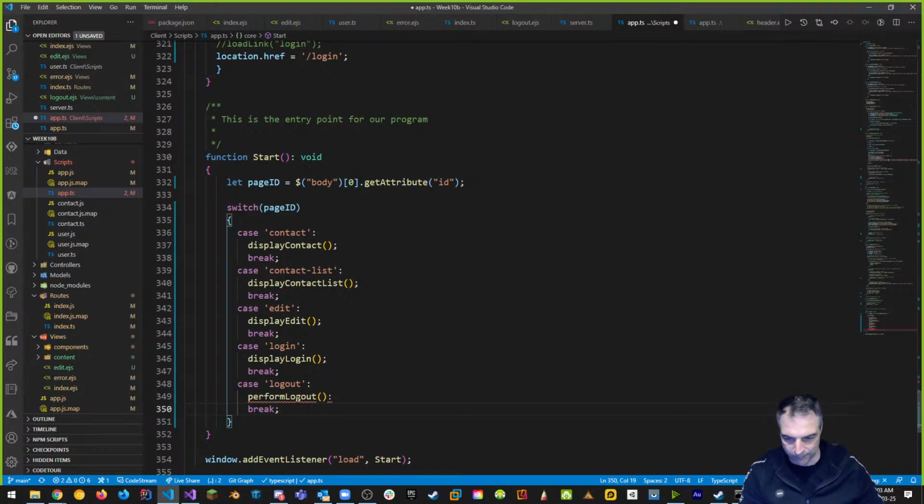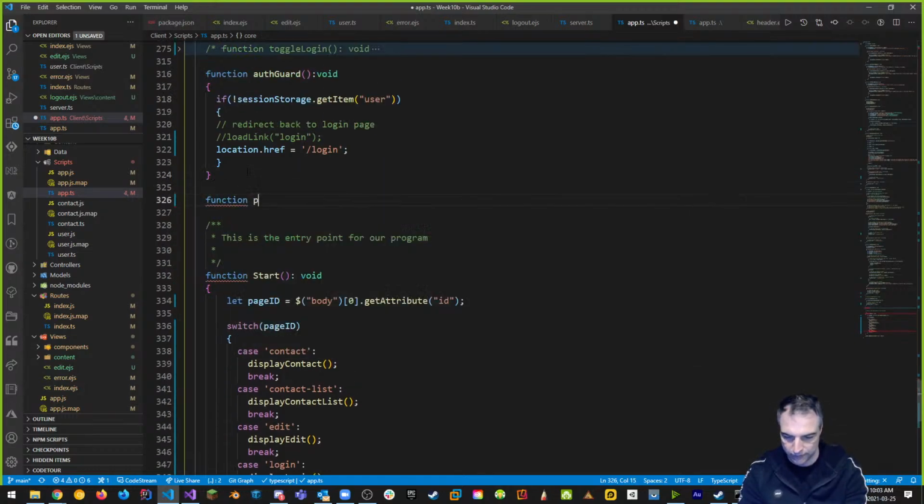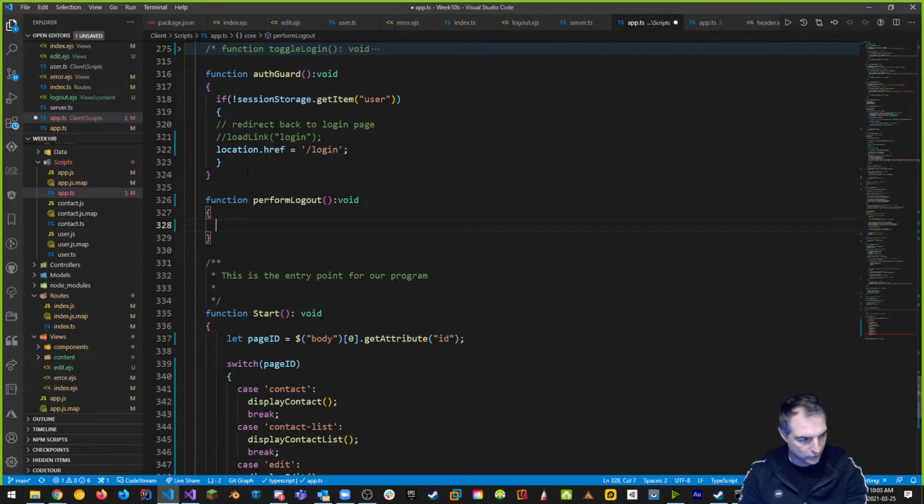And what does this look like, performing logout? Well, it's just a function. So perform logout, which is going to return void. And remember what we did was we want to look at local storage or session storage. So we're going to say sessionStorage.clear. That's going to clear session storage, clear the user.